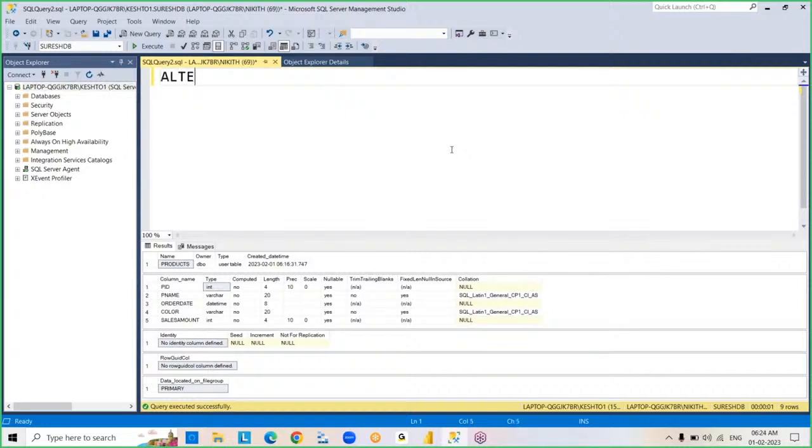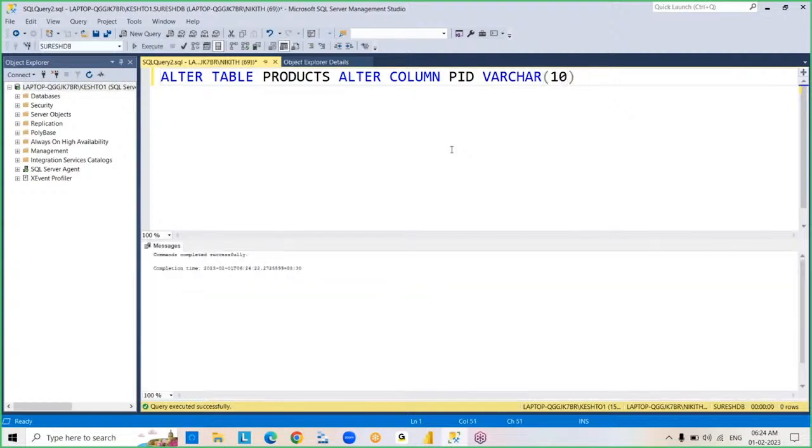Now, alter table products, alter column product ID. So just provide the new data type, suppose varchar of 10. See this.